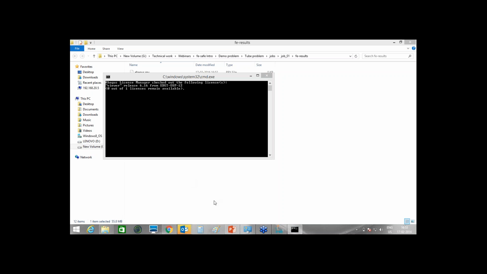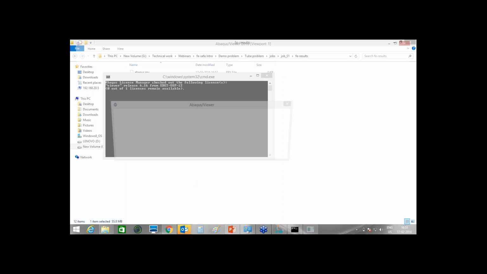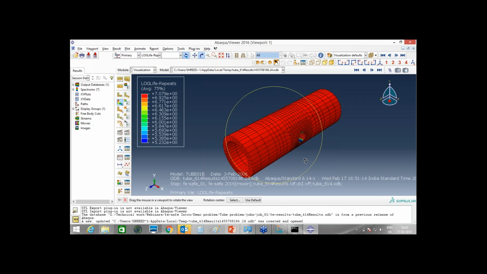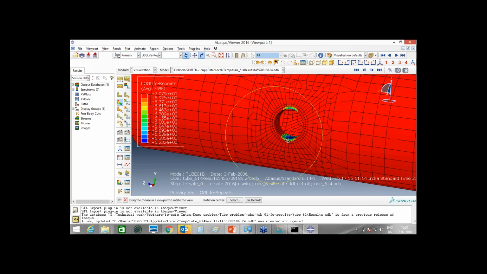This is my fatigue life. You can see that in this location I have life, around 5.23. This is nothing but 10 to the power 5.23, which gives my fatigue life. And this is your crack initiation.